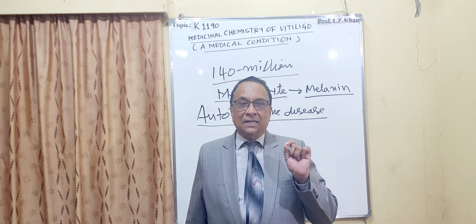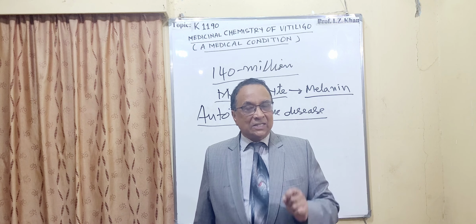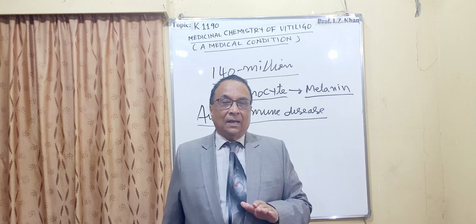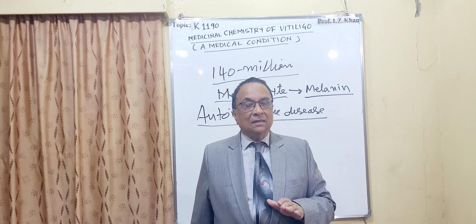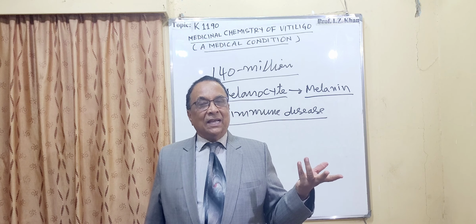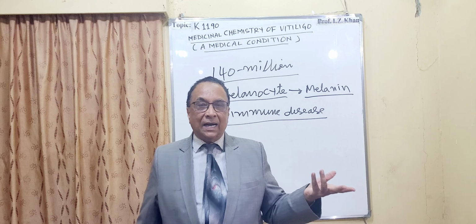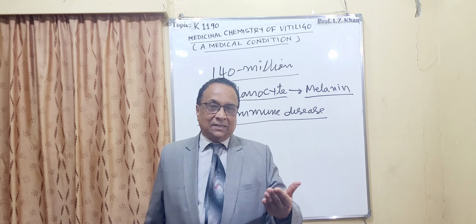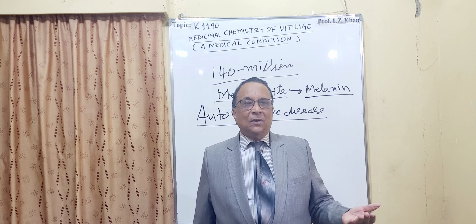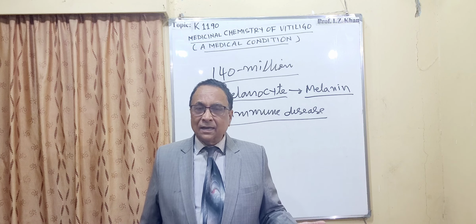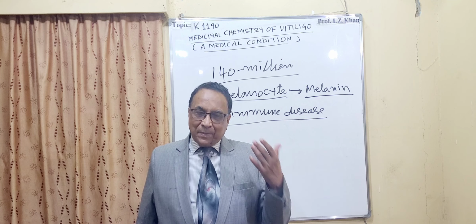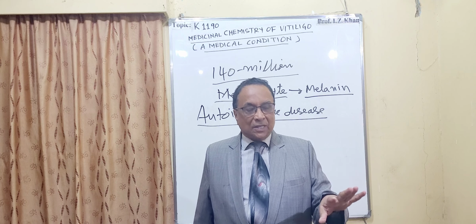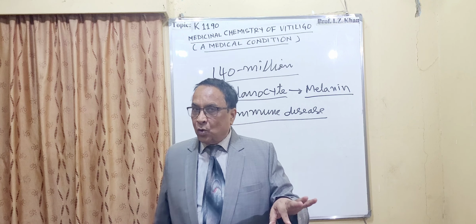And also let me make it very clear. It's not that if someone does not have any family history, they will not get this medical condition, vitiligo, white spotting of the skin. No, anybody can get it. Any race can get it. Some myth is there. Some people say that no, it is common only in dark skin. It is not like that. It happens in white skin also, but since white skin is itself white, sometimes that spot is not located.